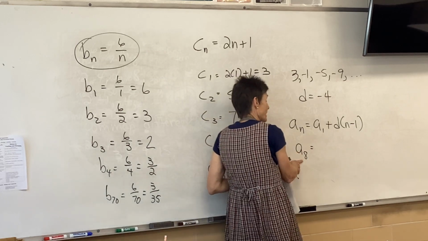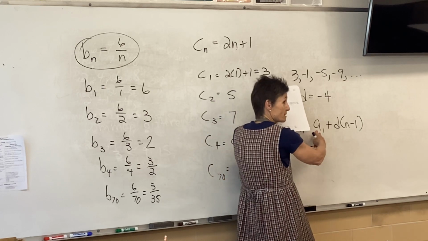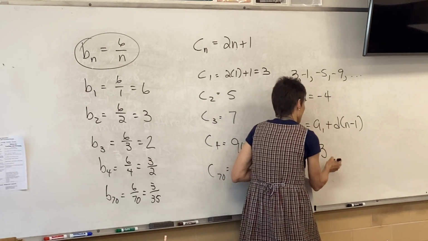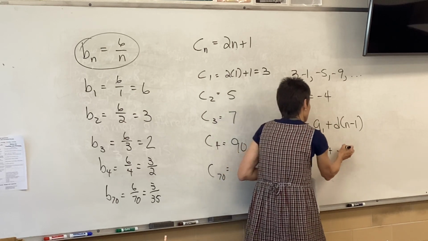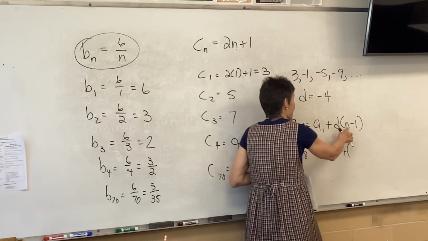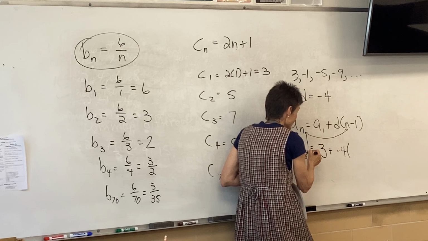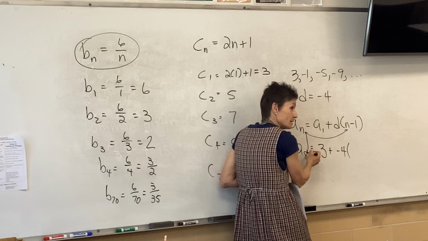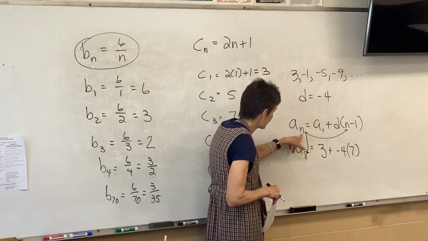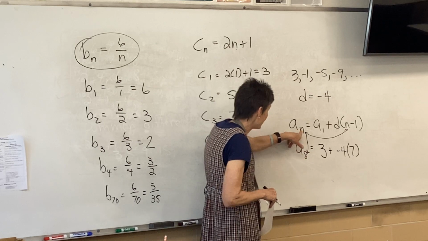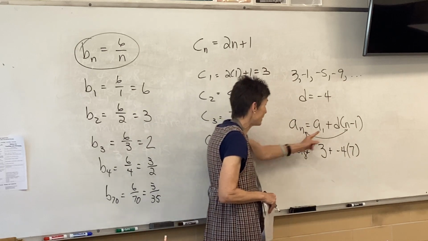According to the formula, the 8th term is gonna equal the first term, which is 3, plus the common difference, which you said was -4, times n minus 1, but guys, these are the same n, and what did you say n was in this problem? 8, so this is gonna be 7, n minus 1, 8 is n. That n is the same as that n, always. So if this were a sub 10, that would be a 10.